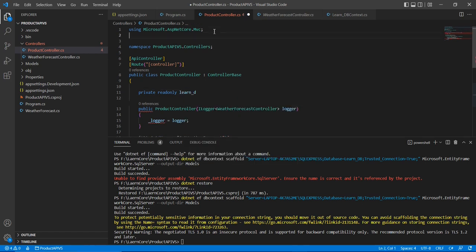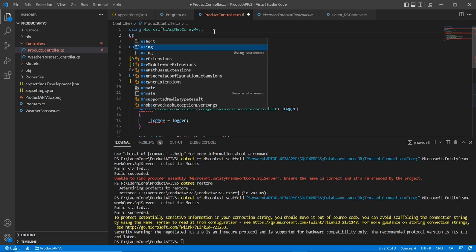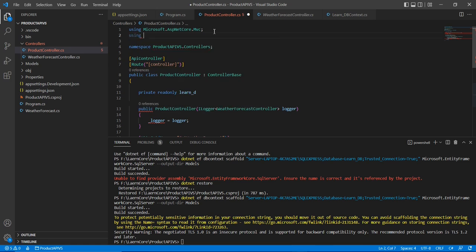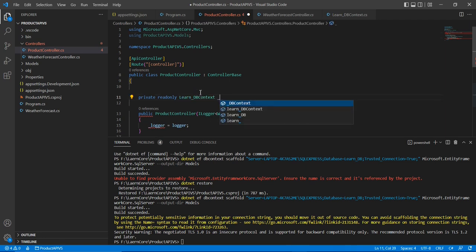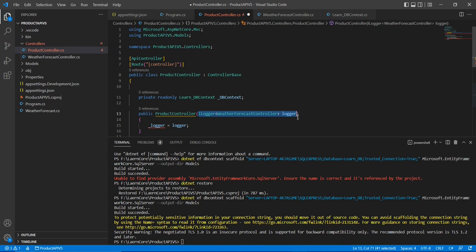So again, the problem is we have to include the namespace. That's why it's not coming. Okay, now it's fine. It's providing some suggestions. Yes, DbContext. So let me inject it in the constructor.